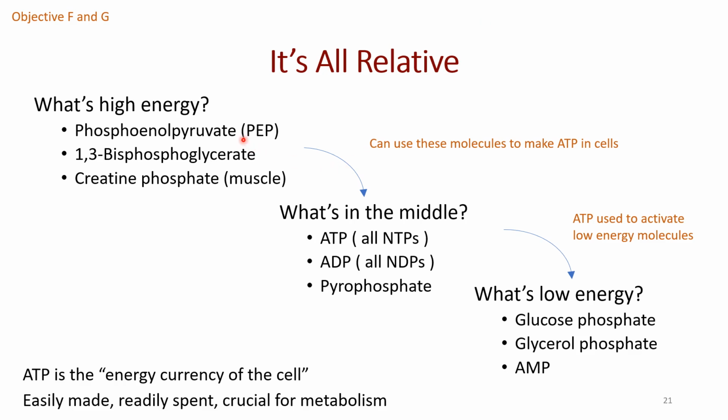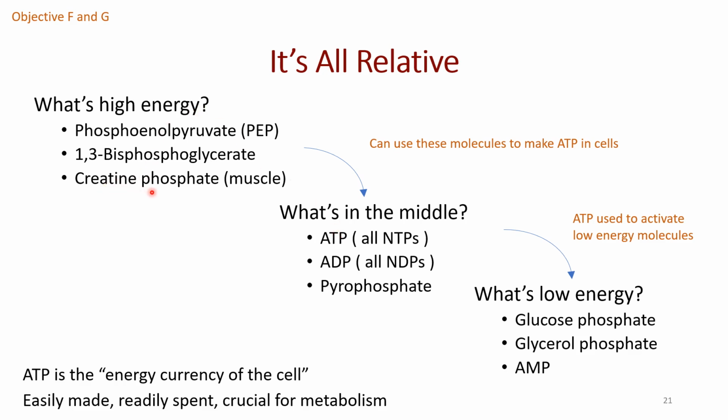We haven't done glycolysis yet, but we will. There's a couple of molecules in glycolysis that are used to create ATP during that glycolytic pathway. That's the idea of anaerobic ATP production. You can create ATP directly in the cytoplasm of the cell without using molecular oxygen. That's because phosphoenolpyruvate and 1,3-bisphosphoglycerate have more free energy than ATP has, so they can transfer a phosphate from themselves onto ADP and make ATP along the way.